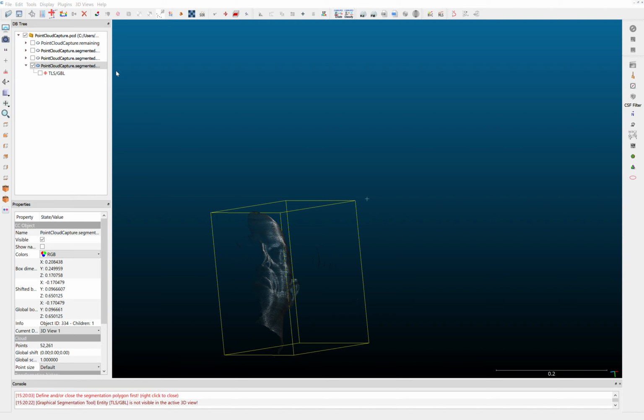You just want to do this because we want to make sure that everyone saves it as the same thing, because we want to make sure that everyone's code works. I think most people's code is set up to load in a file called face segment. And then you just want to make sure that you save it as a PCD, so a Point Cloud Library cloud file. So face segment.pcd, hit save, and there you go. You've segmented out a face.